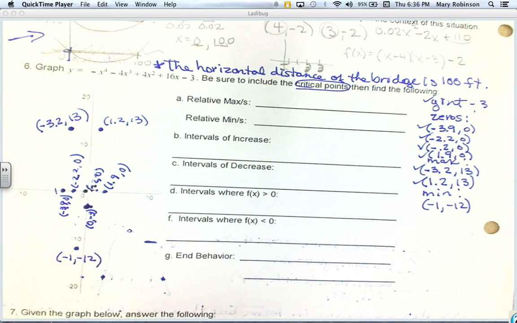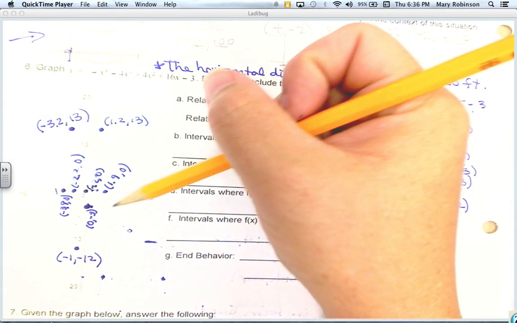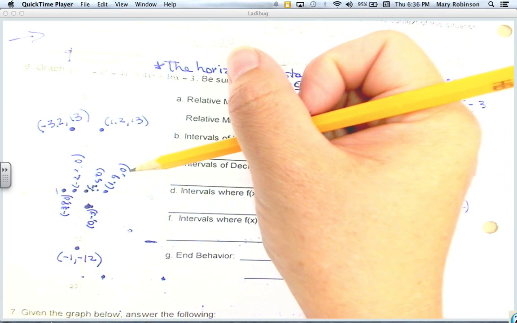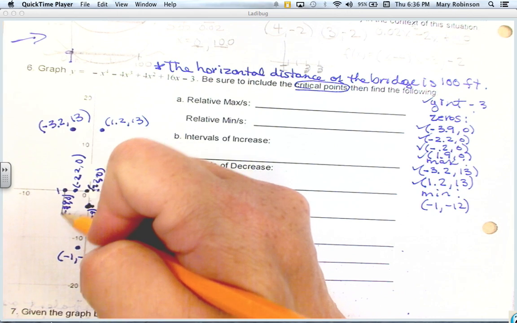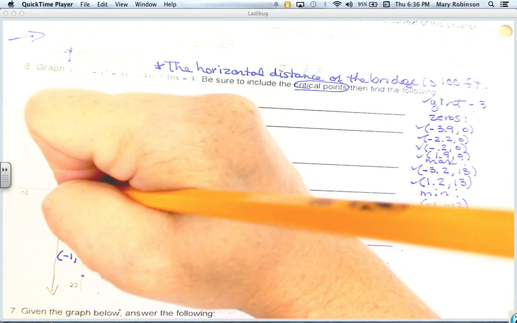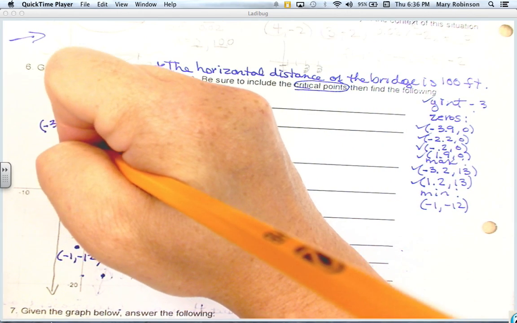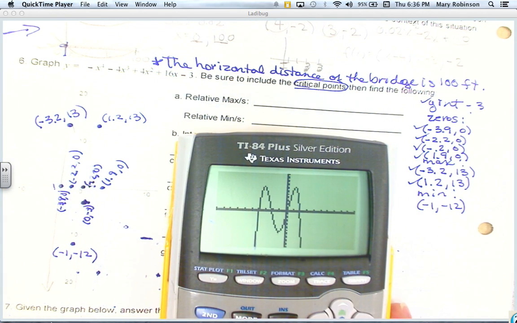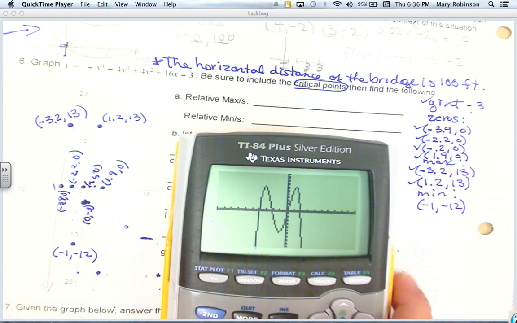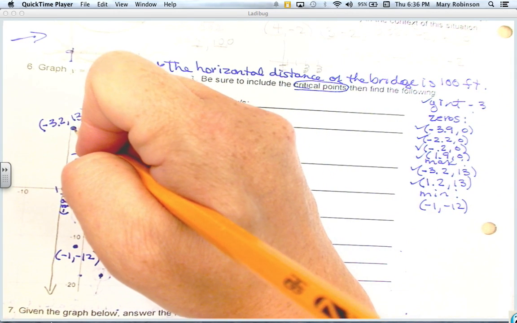Now your job's to connect them. If I were you, I might do the ordered pairs in one color and then pencil or something so you don't end up covering over your numbers. So I know it kind of looked like an upside down W or maybe an M. So that's what it should look like when I connect it.